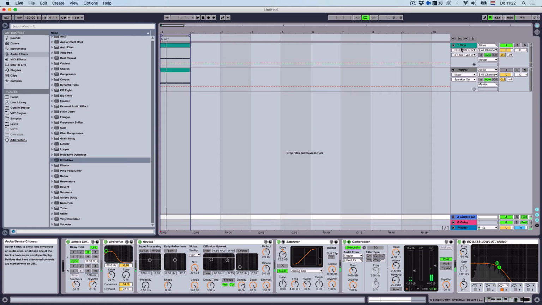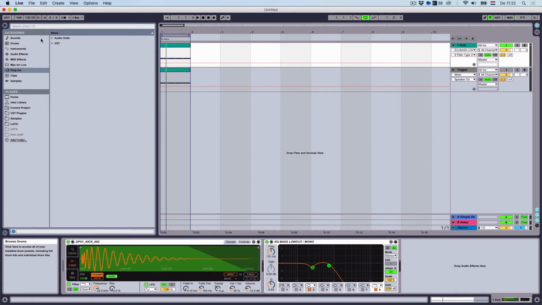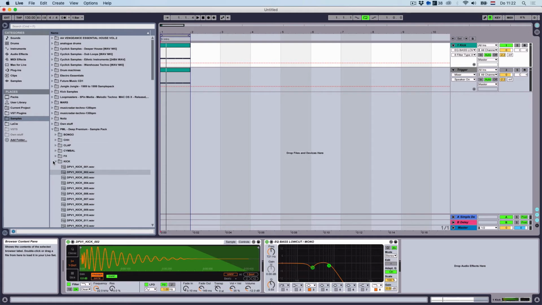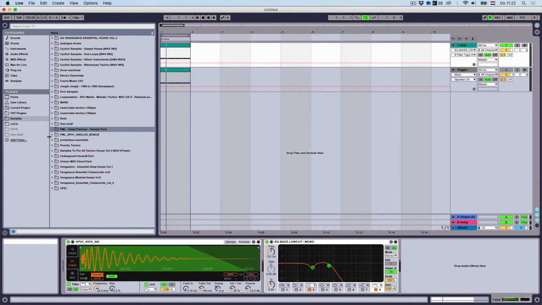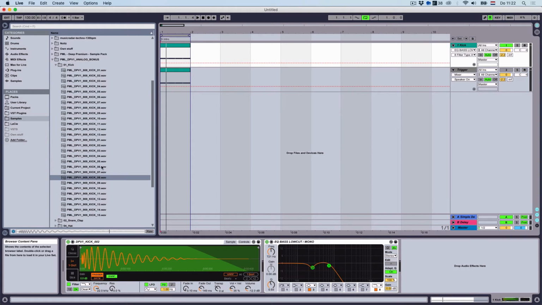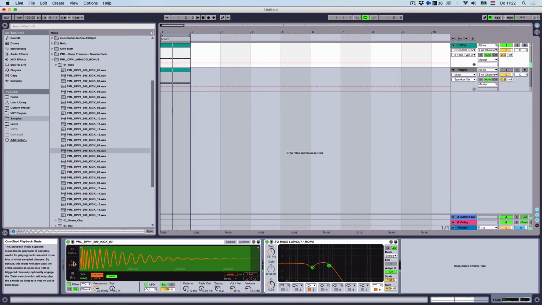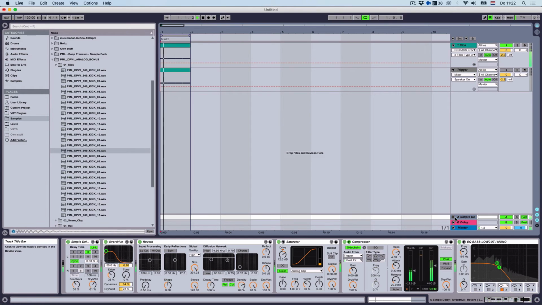So I'm not really feeling the sample that we started out with. You know, there's plenty of samples that you can use. Let's see. Let's go with the good old 909. Might be better. This might be a bit much though.